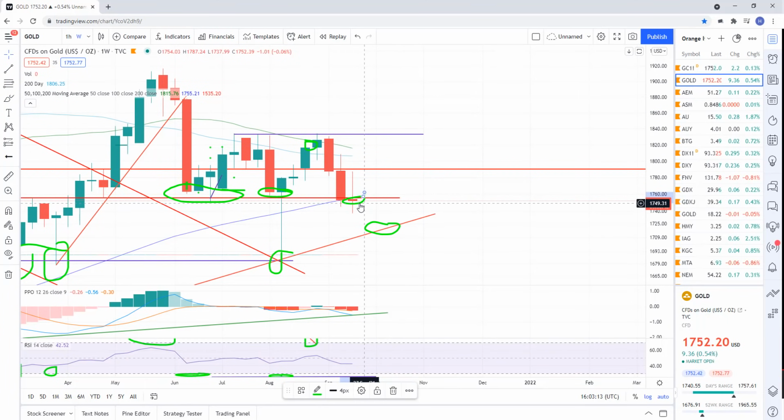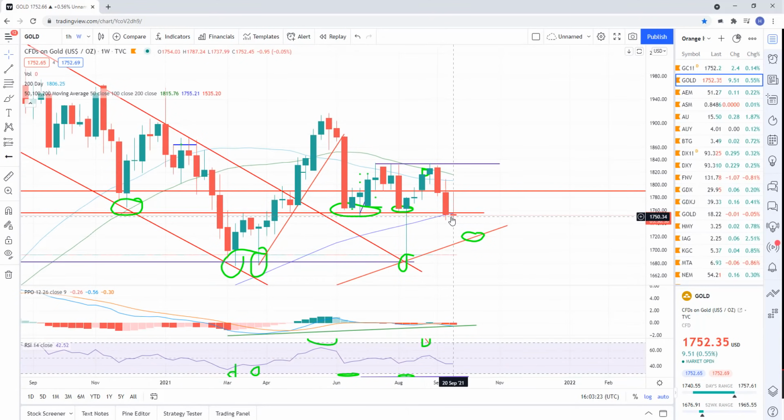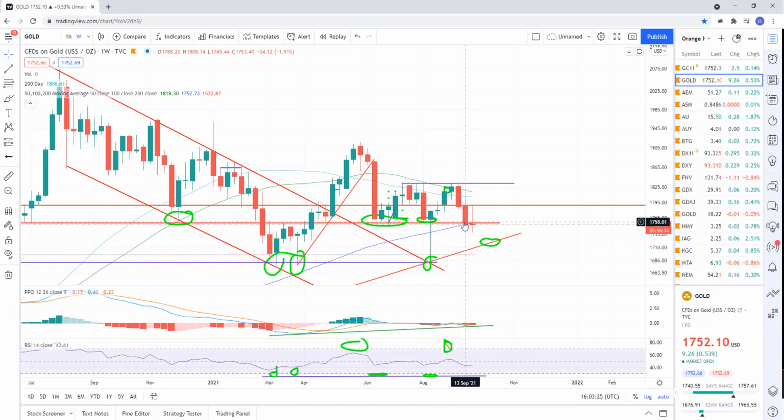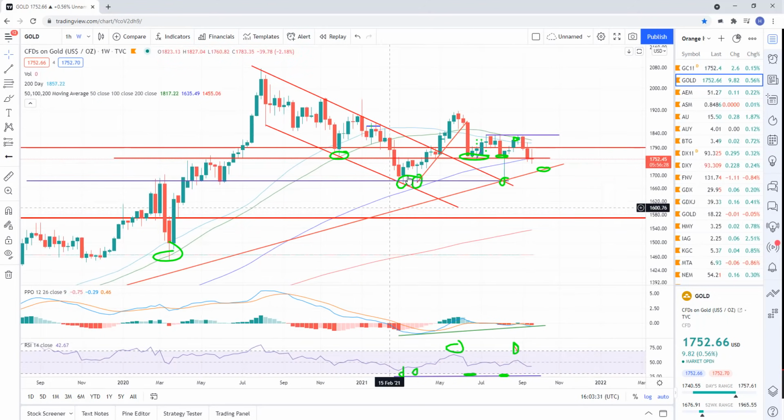I suspect we're going to close the week basically right in this area or slightly above. And again, I think that's an indication that we are building support. We have a base of support and we're likely going to start the next leg higher. So again, you want to buy at support. You don't want to buy when something's just exploding to the upside, way up here. You can see what happens.